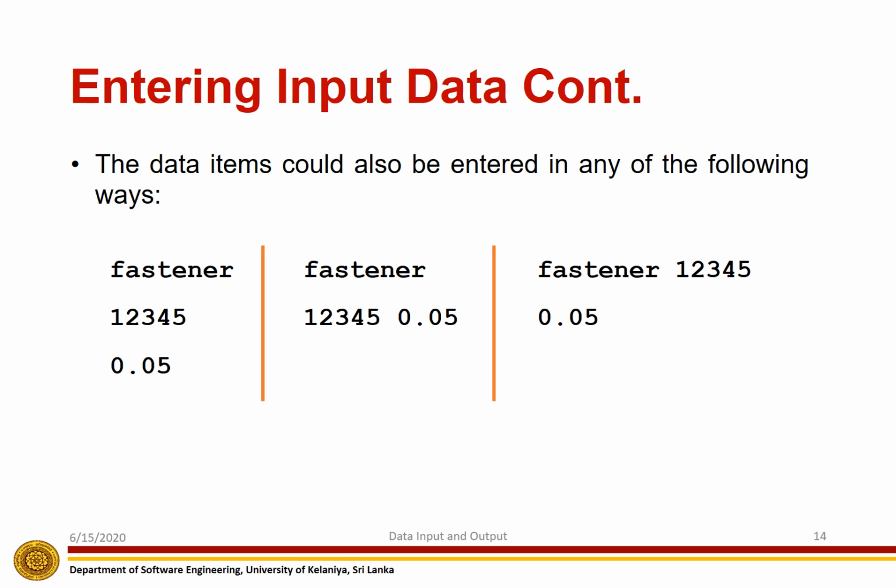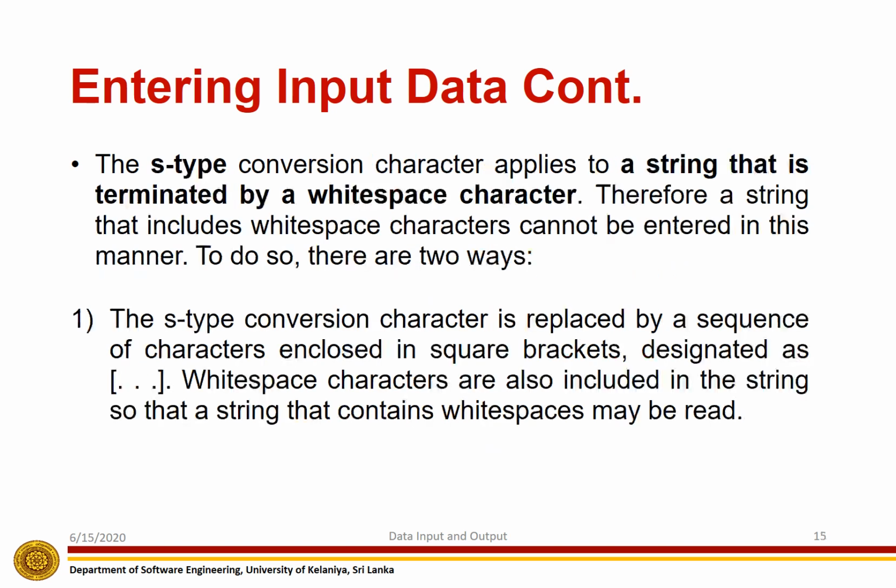All of these ways are assigned in the same way. Then the next important thing is the s-type conversion character applies to a string that is terminated by a whitespace character. Therefore, a string that includes whitespace characters cannot be entered in this manner. It means we can only include a word in here without spaces.